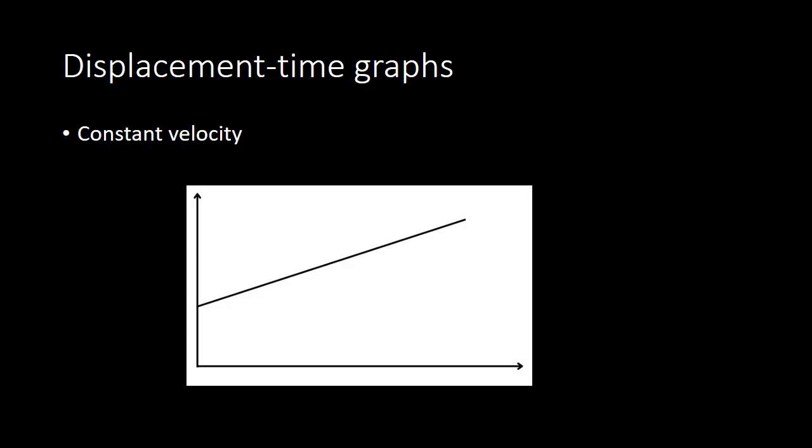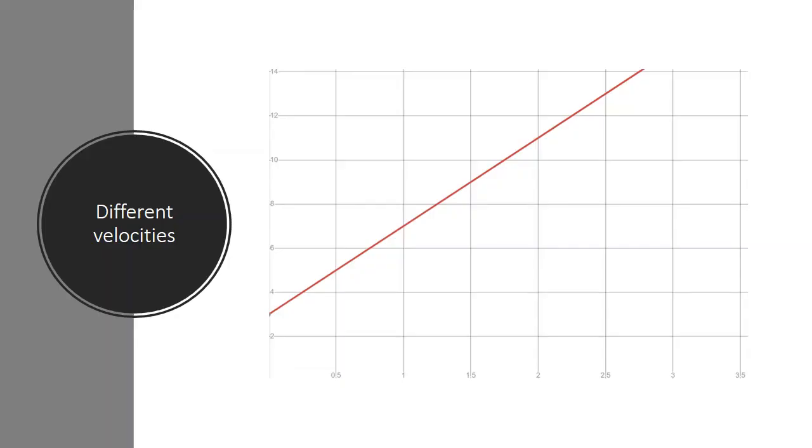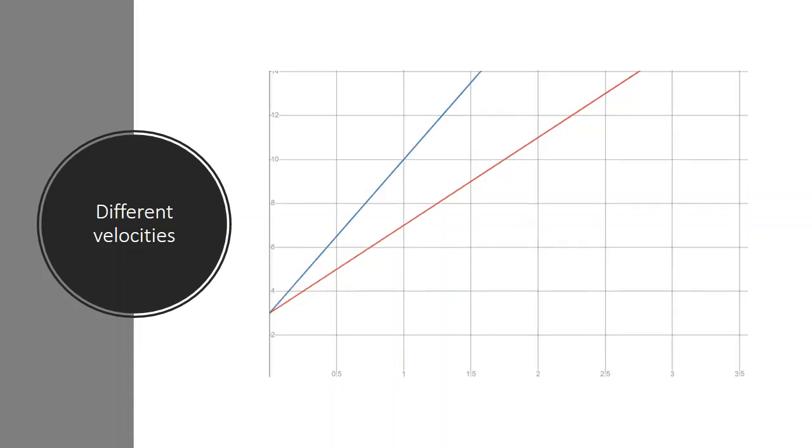Now let's look at some of the graphs where we have the same initial position, but the first graph is for a velocity of 4 meters per second. Now we add the new blue line, which we get by taking velocity as 7 meters per second with the same starting point. We can clearly see that the lines get steeper as the velocity increases. So the faster the object moves, the steeper the graph will be.